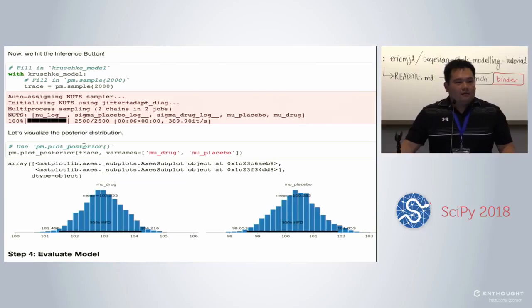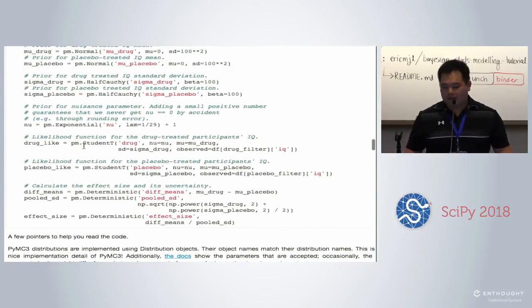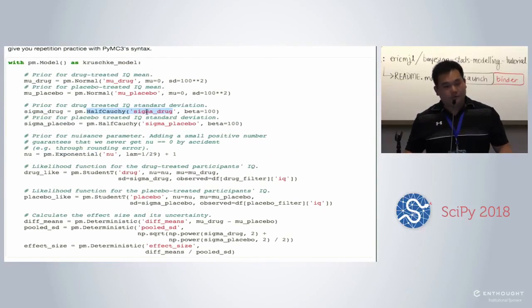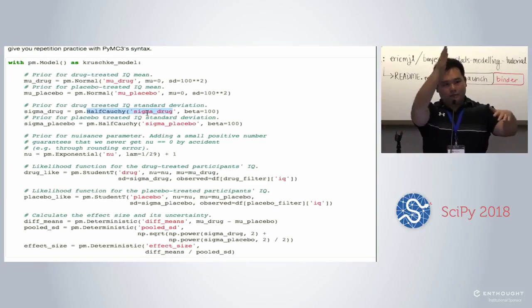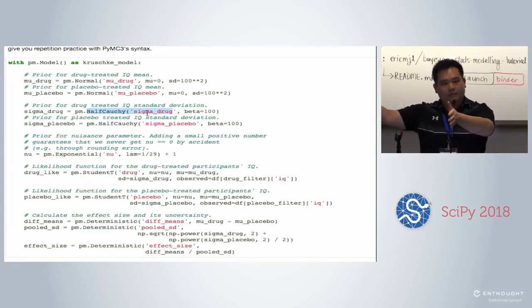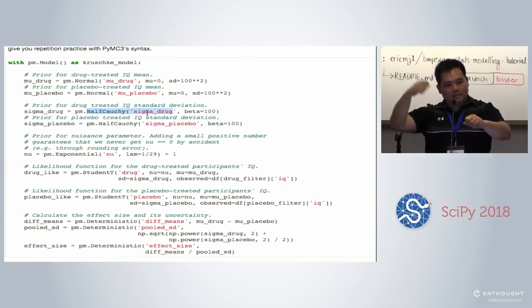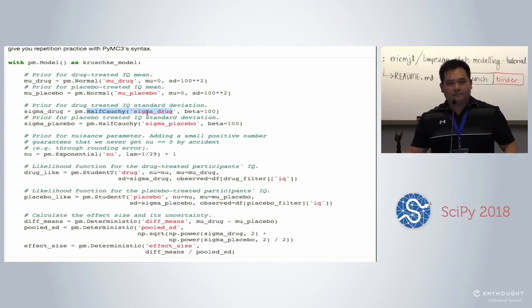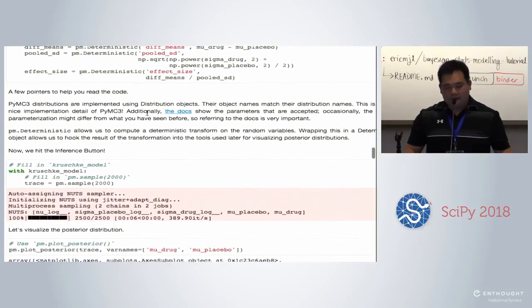So you mentioned that the distribution should be bounded between 0 and 100. Where is that shown? If you use the half Cauchy distribution for the standard deviation, it is already bounded above 0. It is literally chopping the full Cauchy distribution in half at 0. So beta equals 100 doesn't mean the upper bound is 100. It means the scale parameter that controls how wide this Cauchy distribution is, is set to a really large number. All right? Okay, so how are we doing with that?